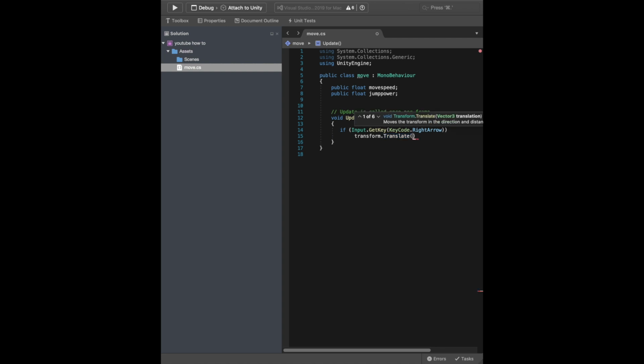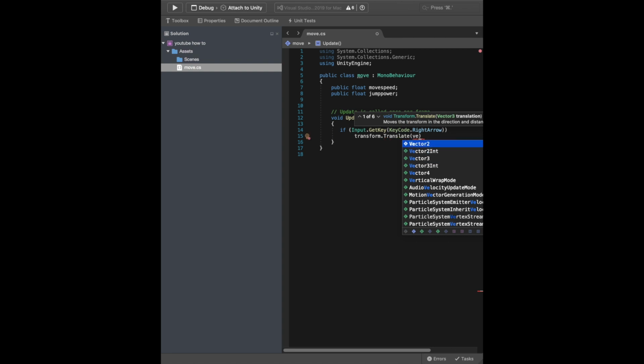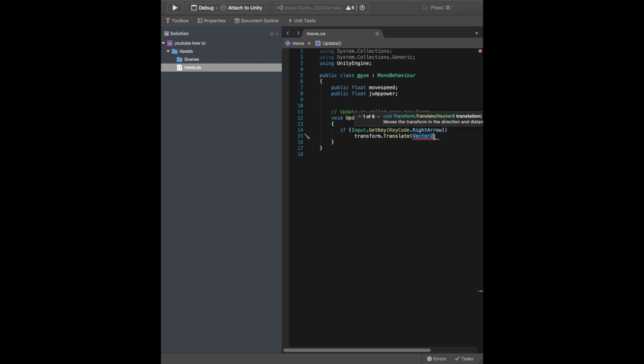Now you'll usually use Vector2, but in this line of code, we're not going to be doing this. What we're going to be doing is Vector3. I'll explain this in the future or in the description. .right. Now after that, this is where the top parts, like jump power and move speed, will be coming in. What you want to type in is move, and it should pull that up, speed.